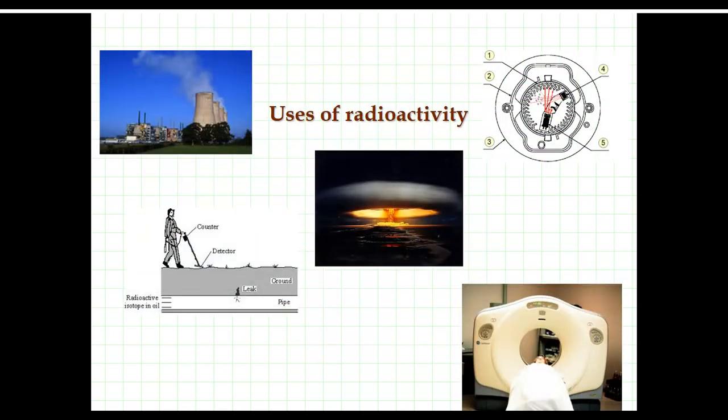All right, so we talked a little bit about radioactivity in this unit. Some uses of radioactivity to know. Energy production is definitely a use of radioactivity. We can use radioactivity in our smoke detectors. We use it, of course, in medicine, in diagnostics and in treatment. We can use it to find leaks in oil, so we can add a radioactive isotope to the pipe, and then we can figure out where the leak is with the Geiger counter. And then, of course, we use radioactivity in weaponry as well.